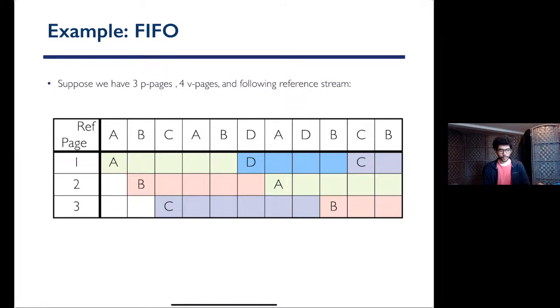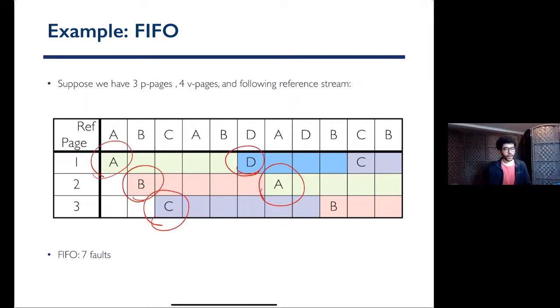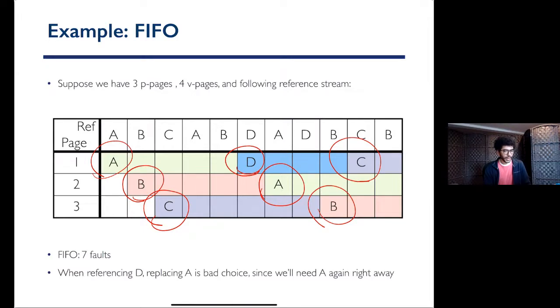So this is just an example. We had 7 page faults: 1, 2, 3, 4, 5, 6, 7. Now, this probably was a bad call, because immediately after we kicked A out, we had an A access. If we could have looked at the future, we would have kicked C, because A is accessed here, B is accessed here, and C was the one accessed the furthest in the future.